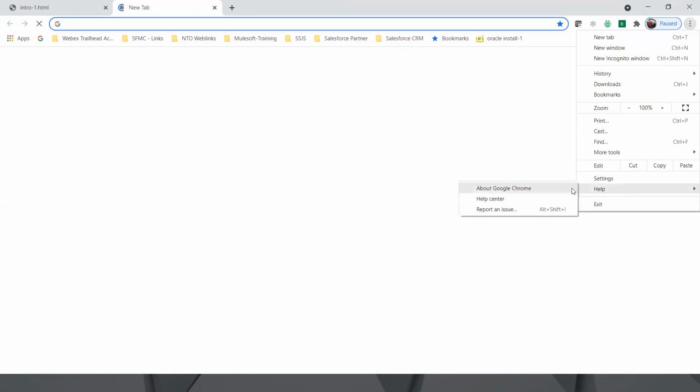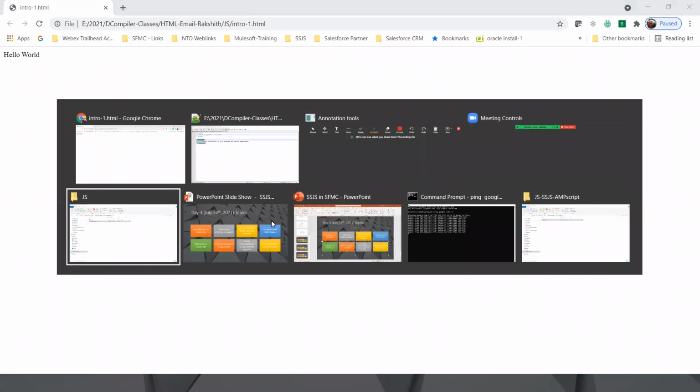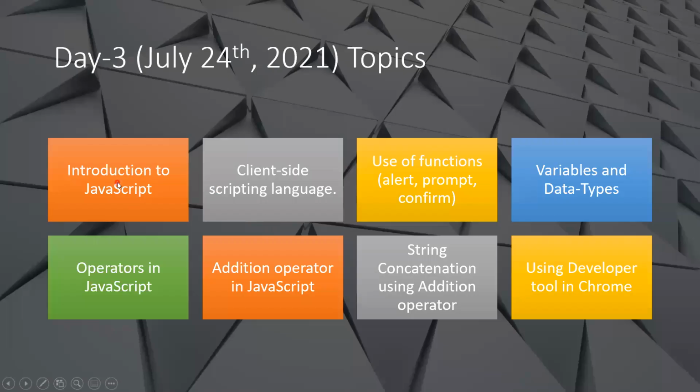This is launched, and it's always a best practice. I'll check it again. It should say that it is up to date. Yes, this is up to date now, and JavaScript is enabled in this browser to run it. Are we good till now? What is next, according to the slide, is what we learned: a very basic introduction to JavaScript, how to write it, where to save it, and how to run it.